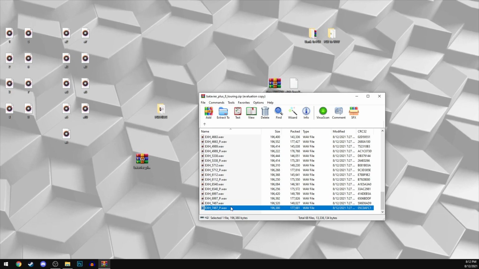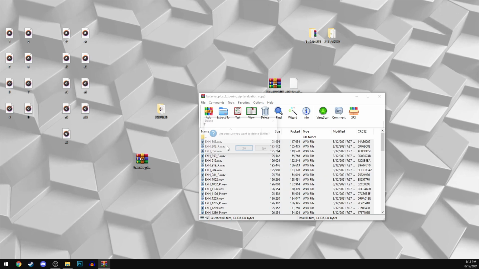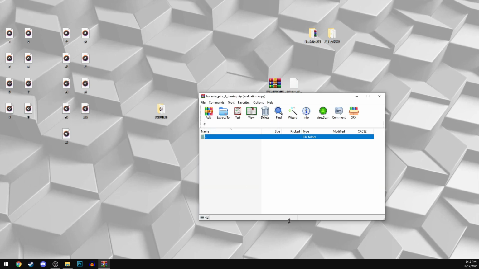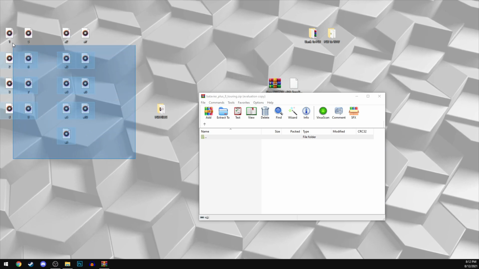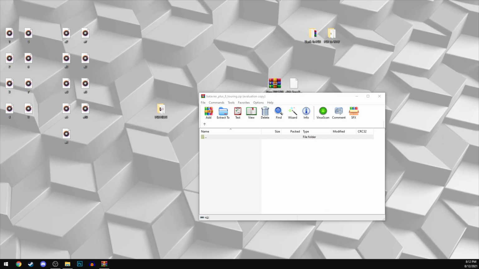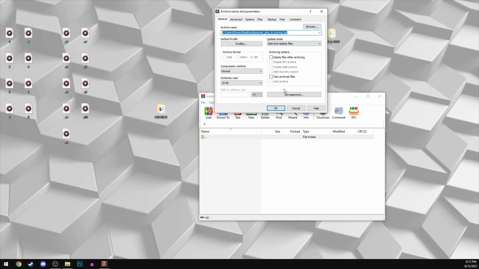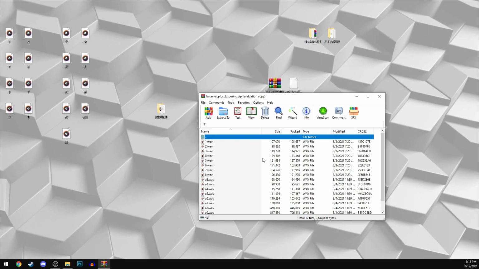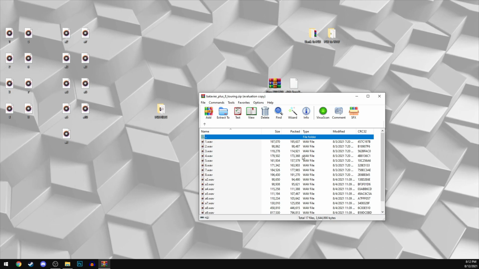We're going to click on the bottom one, go to the top, hold Shift, click it, so they're all selected, then delete by pressing the delete key on your keyboard. It's going to ask if you want to delete the files. Click yes. Problem solved. Everything's good to go. Now we can highlight all of our engine sounds here and drag them into the folder. This might pop up to ask if you want to put all these in the folder itself. Click OK. And there we go. We've got all the engine sounds that we got from the Assetto Corsa mod into the BeamNG car.